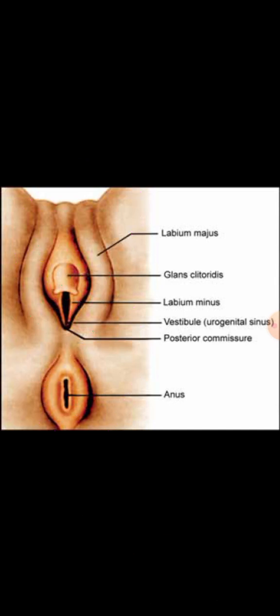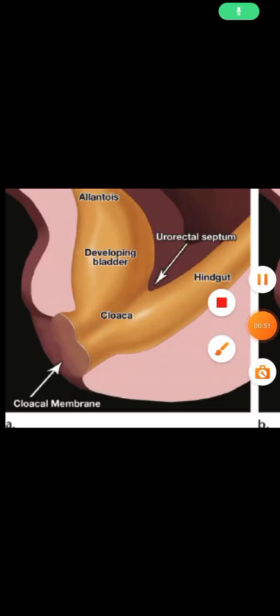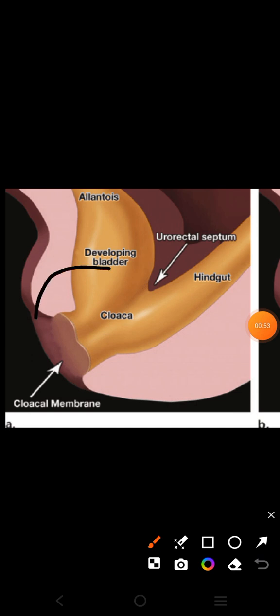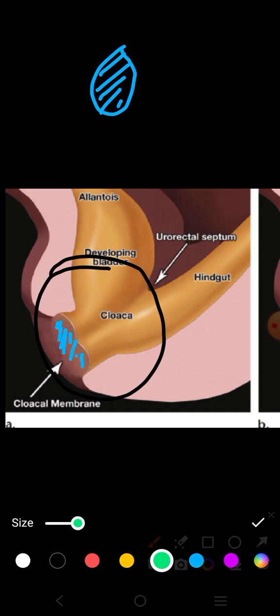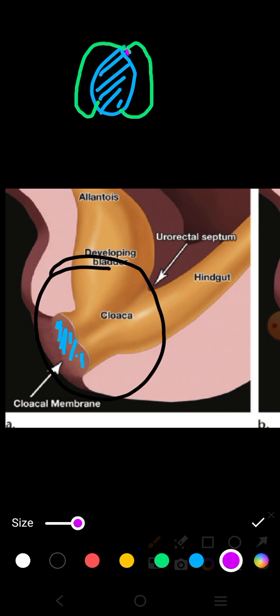Okay, so let's discuss its development. If you have watched the previous video, I have explained a lot about the cloaca, and I told you that this cloaca is covered by the cloacal membrane, right? So our point of concern here in the external genitalia is also this cloacal membrane. Remember, this is the cloacal membrane, and around it develops a pair of ectodermal swellings. This is one pair of ectodermal swellings, and around it there is another pair of ectodermal swellings, right?